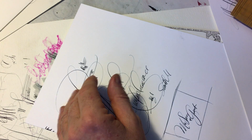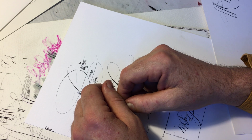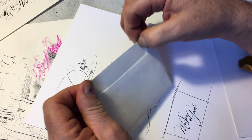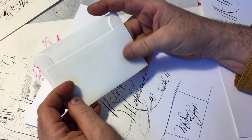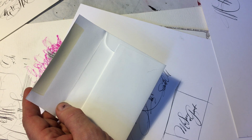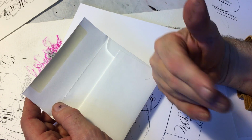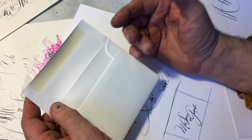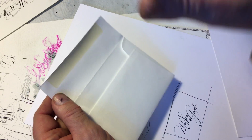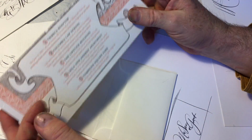Anyway, what I wanted to do is explain to you again how paper can be so different, and you really don't know until you try it out. There was a paper that was created by Cranes for the letterpress circuit. And letterpress is a type of printing process where a plate, a metal plate, or now a plastic plate of some sort, is made with the image that you want printed, and you ink that up and you smush it into the paper. And what you get is something like this.